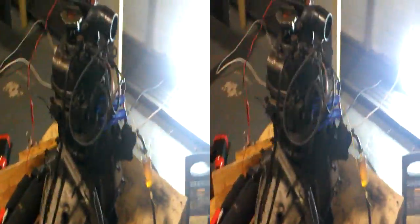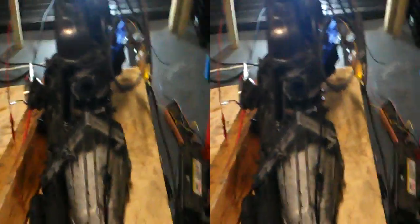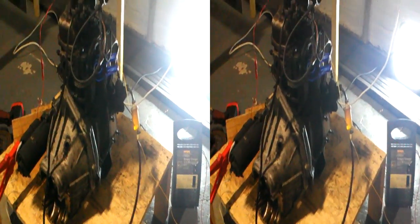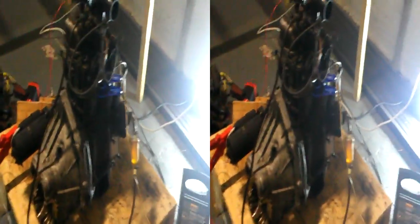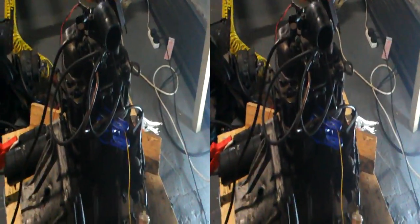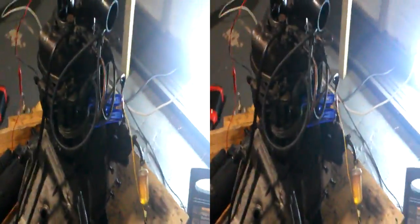But it still doesn't damage the engine, because this is an air-cooled engine. The reason why you can't let a normal engine go up to 100 degrees or something is because it will boil the water away, which means it's got no cooling whatsoever. Because this is an air-cooled engine, there's no water to boil away. This is the reason why an air-cooled engine is more robust — it can go up to 200, 300 degrees and still operate and still cool. There's no tipping point at 100 degrees where you start boiling your coolant away, because there's no coolant to boil away.